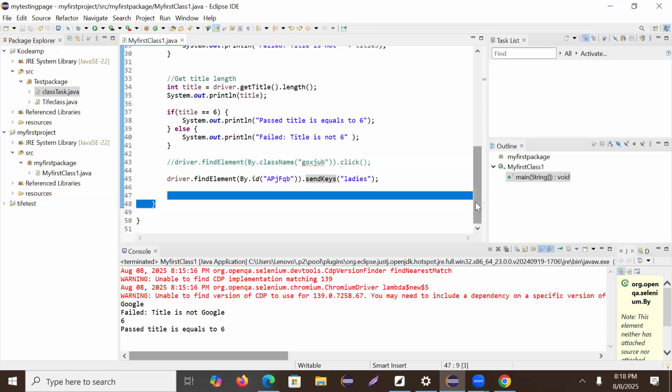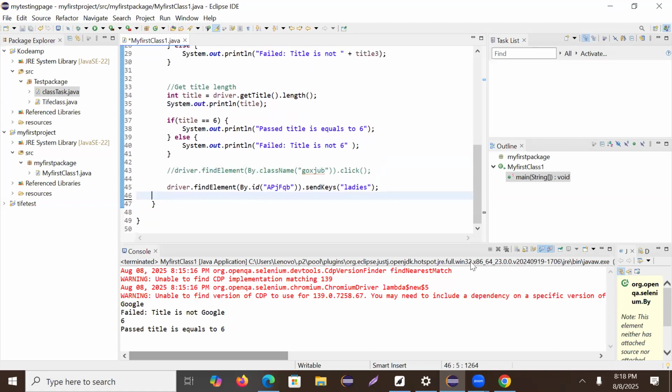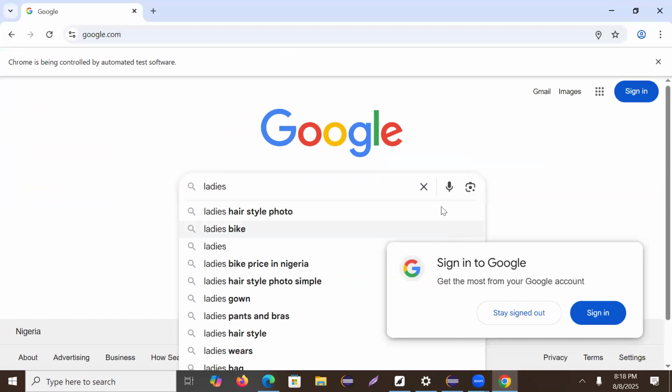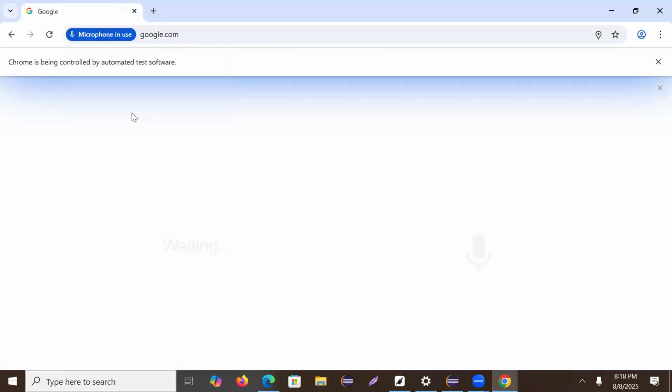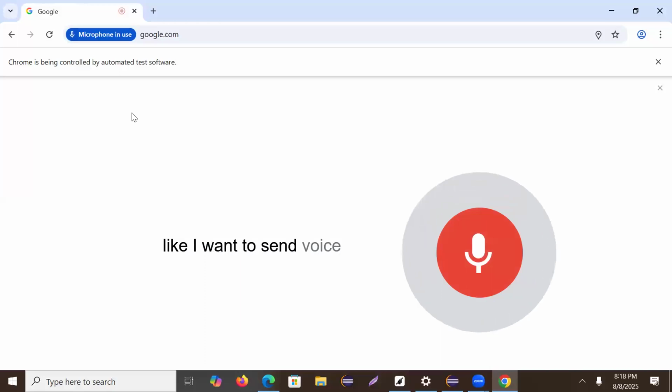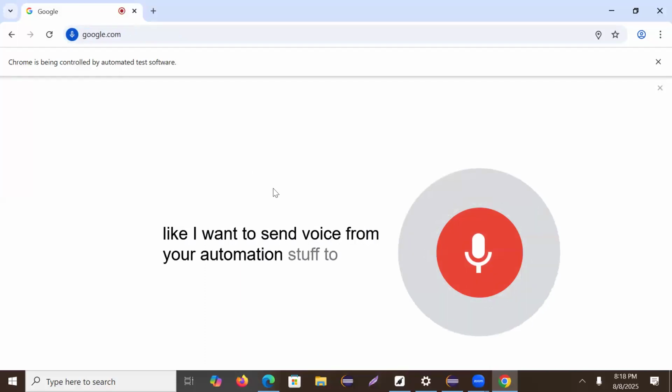In case we need to test the voice, like searching by voice, how can we do that? I think that's also an action. You need to search by voice. Okay, you want to test it, like you want to send voice from your automation to this place.